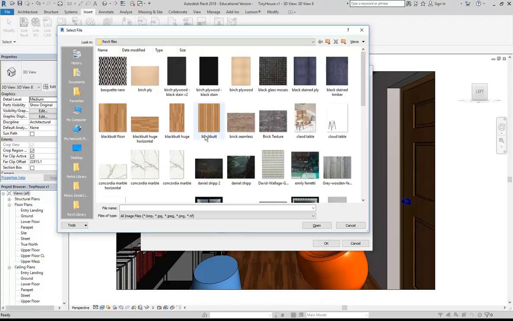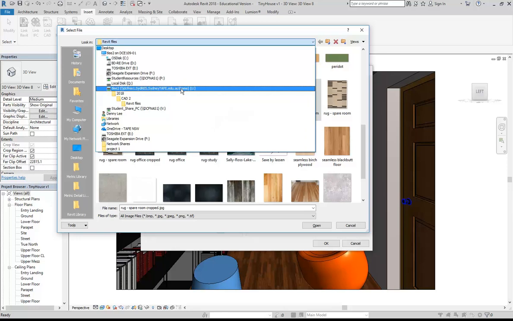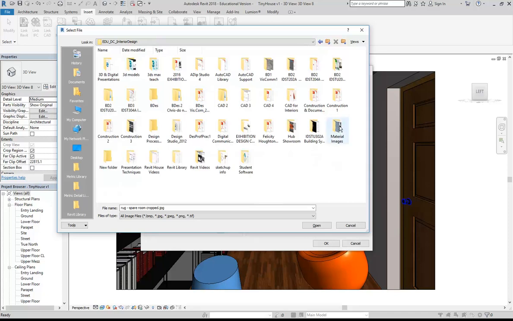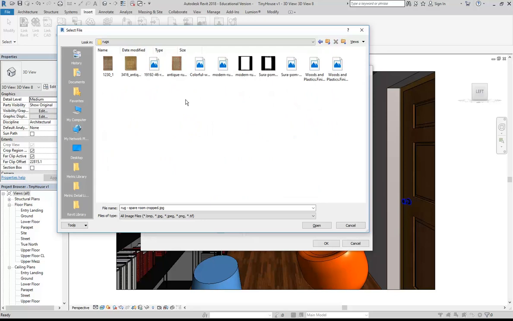Okay, so back in Revit, I've got a selection of those, and I'll go down and choose the one I want, which is that one. There is a selection of these on the P drive. If you go here and then interior design and then material images, there's a rugs folder that has quite a few that I've downloaded.